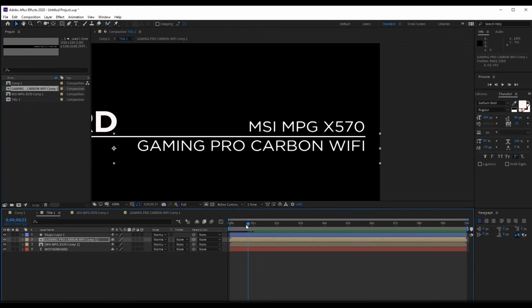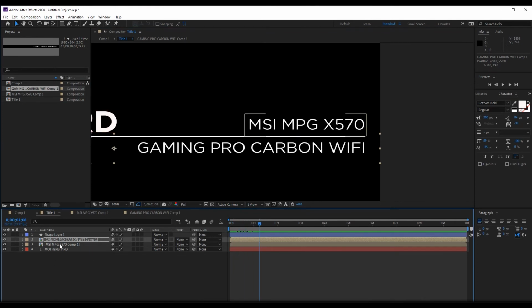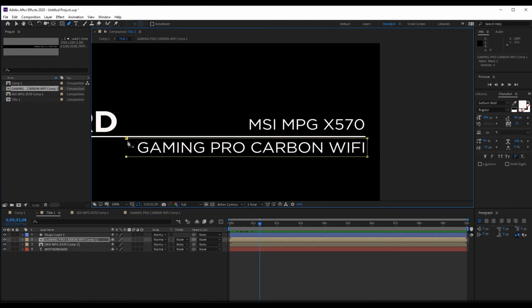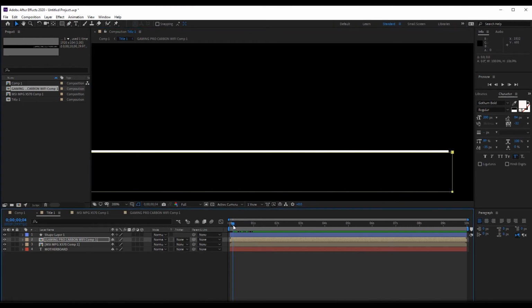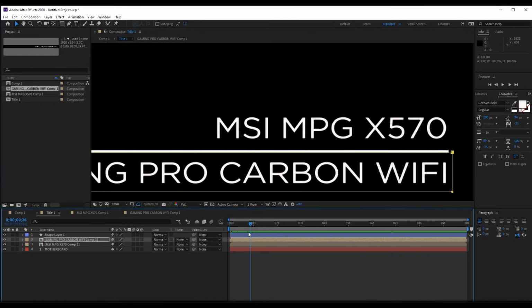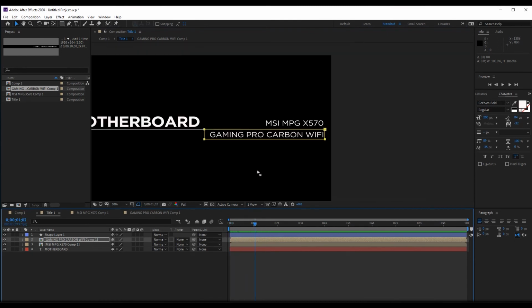There we go. Okay, and then what we can do, same thing, create another mask, G, and shift click just to make it straight. Okay, and I see that space in between, so I'm going to click on my layer again and then press V, double click, and that will highlight my mask and bring it to the bottom of that line. Now we're starting to see how this is beginning to work. Okay, so that looks pretty nice.